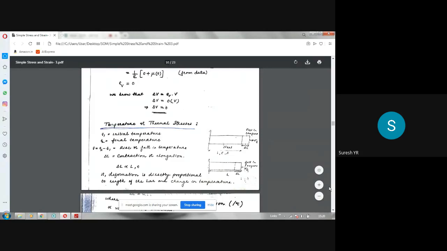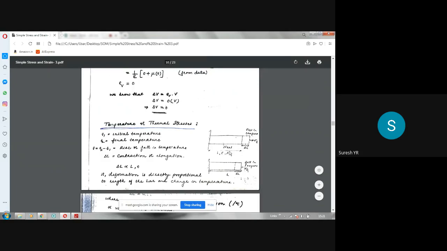So here the last topic left in this module 1 is temperature stresses or thermal stresses. This is also one of the important aspects, because normally all the materials, mainly steel, copper, brass, whatever we deal with, are susceptible to temperature rise or fall. When there is a rise in temperature, naturally elongation of the material takes place, and when there is a fall in temperature, there will be contraction. That's what is shown in these two diagrams.